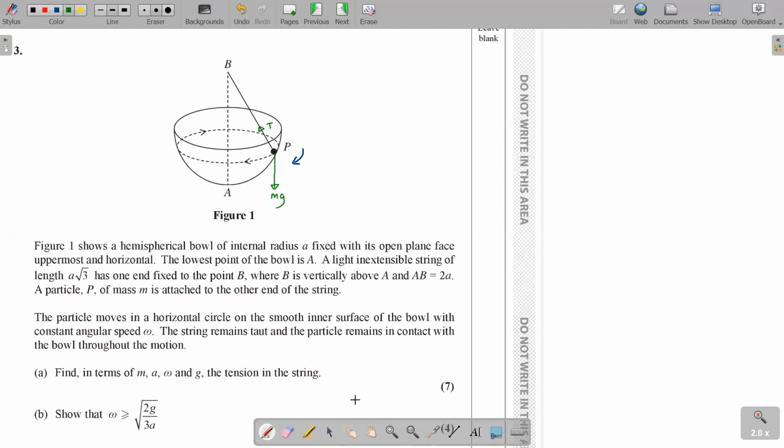So now you have a very important thing to do here. You have to mark your normal reaction. Take a few moments and mark the normal reaction first, and then I will show you how I mark it. Okay, so then the normal reaction. When you mark the normal reaction, it is always supposed to be perpendicular to the surface that we are touching.